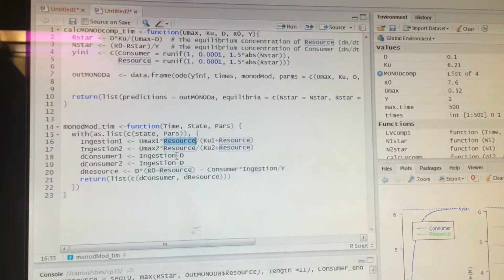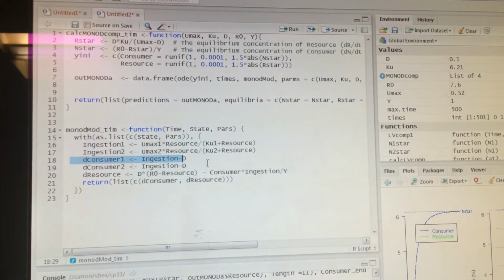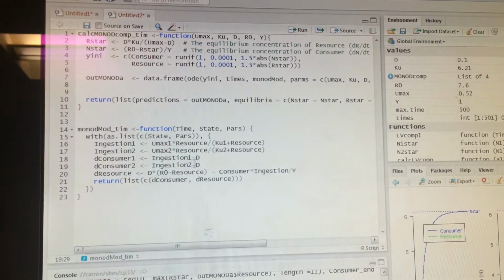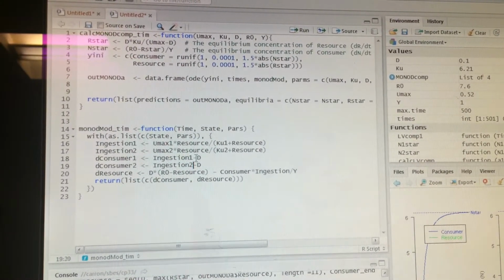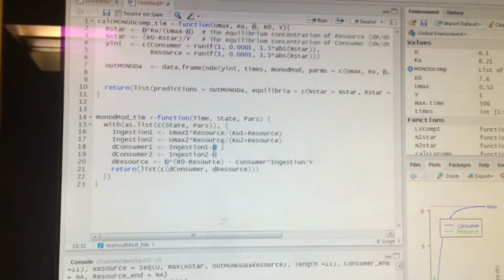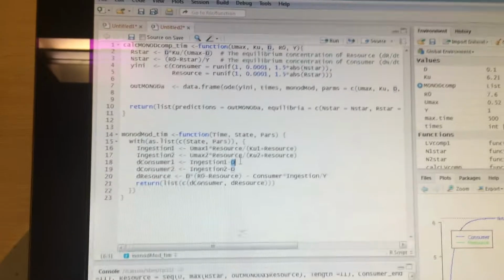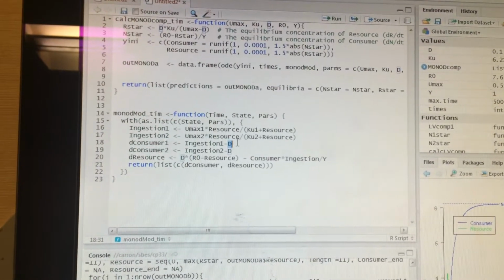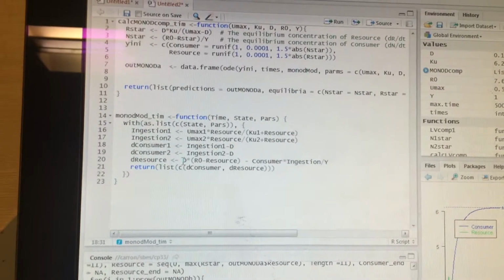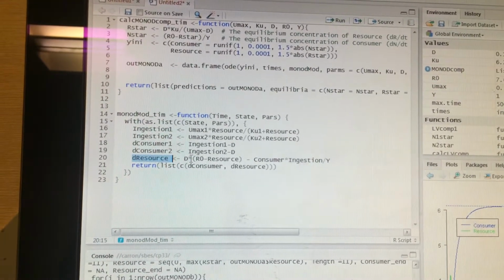And so now that means that here on lines 17, 18, and 19, I can make that ingestion 1 and ingestion 2. The parameter D represents how fast the flow through the system is. That has nothing to do with the two species themselves. It's simply a parameter of the system, and so we're going to leave that as D. Now, what happens to the dynamics of the resource?